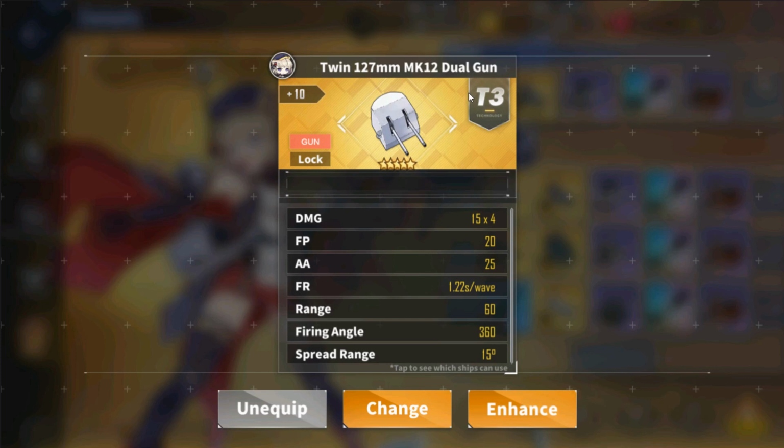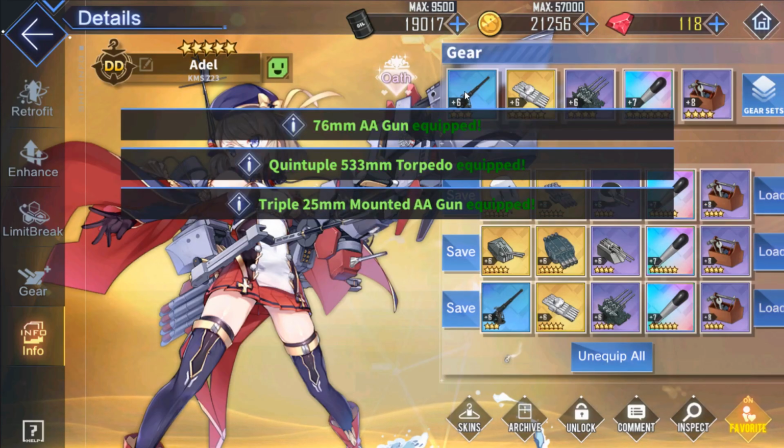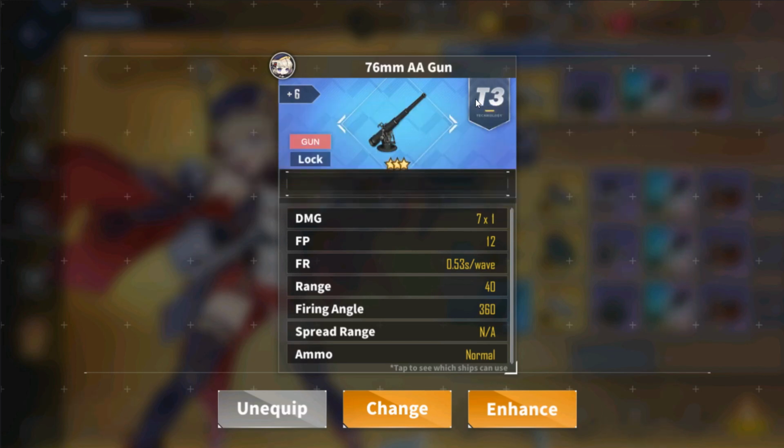The purple one of this is still a perfectly fine gun. It doesn't have to be gold, by the way, just so you know. This is the very easy, very strong recommendation to go with when we're talking about destroyer weapons. The other one that is a tie for me is what I like to call the Lucky Blue. Different people might have different names for it, but it's this right here, the blue 76mm AA gun.